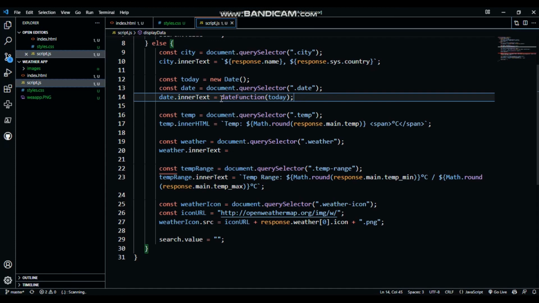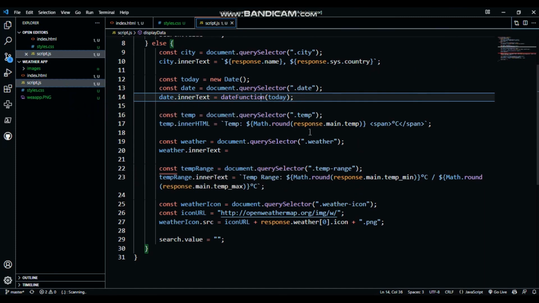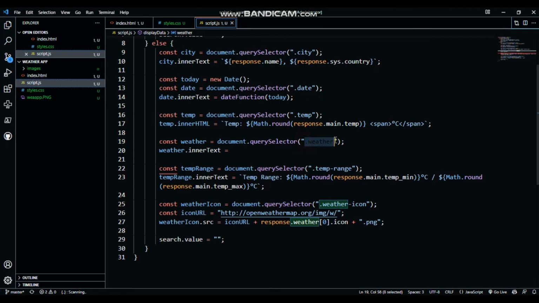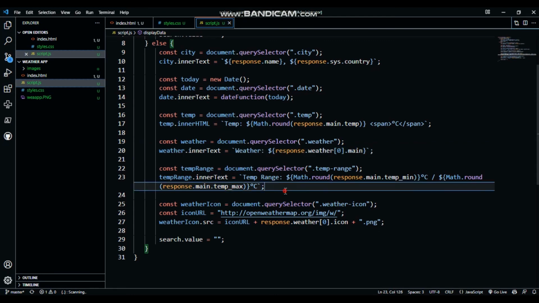Otherwise, on the contrary, it will show you today's date and fetch temperature and fetch weather like that. Weather.response weather, and it will be like the temperature range. Check how much temperature range is today.